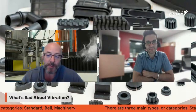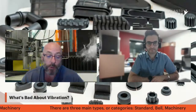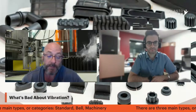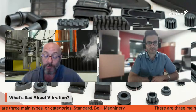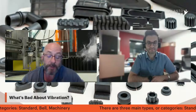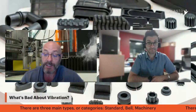Vibrations can create noise, and in every workplace, especially in industry, there are limitations to the amount of decibels that workers can be exposed to. You can violate standards — in the U.S. it's OSHA, in Canada it's a different regulatory agency, in Europe it's something else, but there are always standards to keep in mind. There are also safety issues near vibrating equipment — literally a screw or bolt could vibrate off and hit somebody. And vibrations can cause damage to the equipment itself and even to your building.